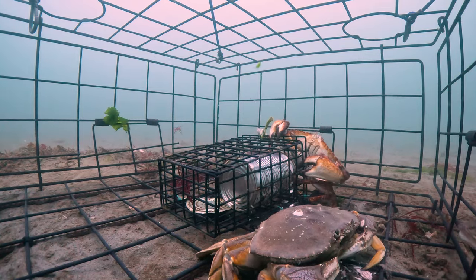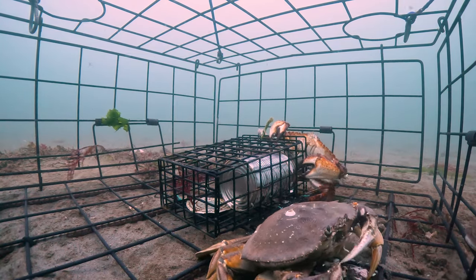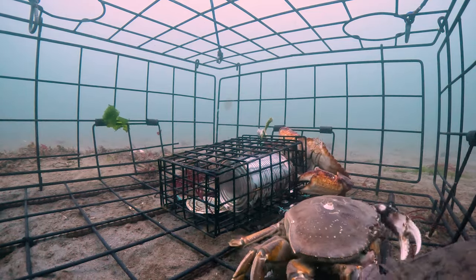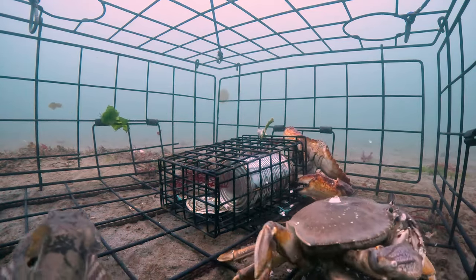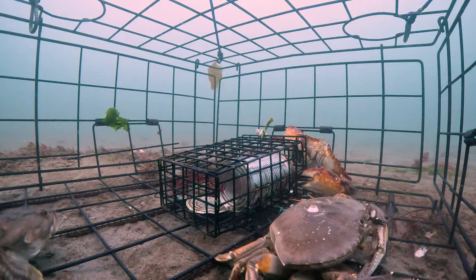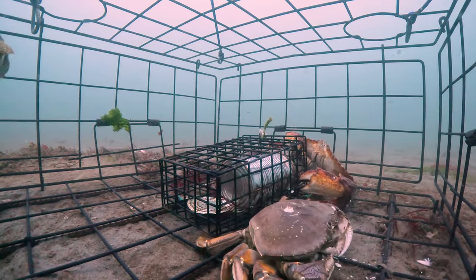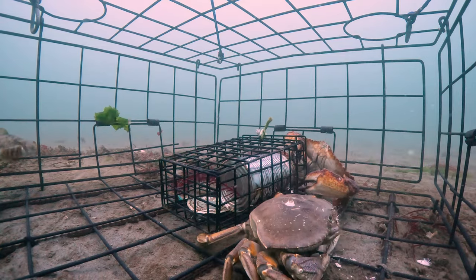Oh yeah, those Predator mouth parts. Yum, yum, yum. Hey, get out of here. Hey, hey. Oh, okay. So that sculpin did get in. Whoop. He just looked like he went after a piece of kelp.